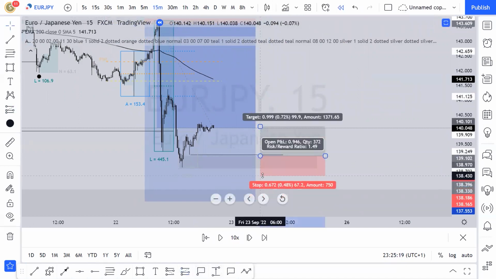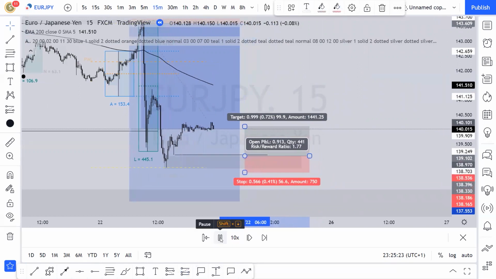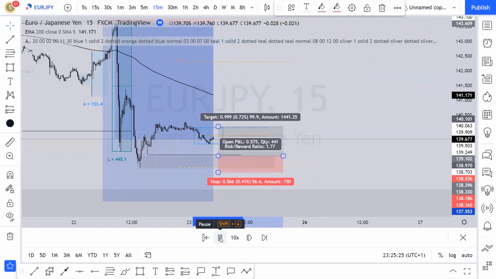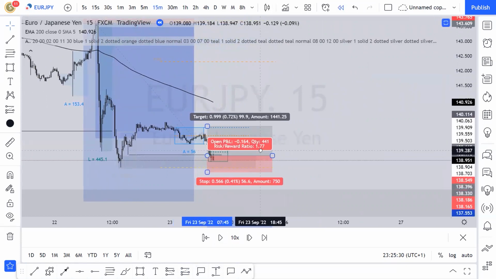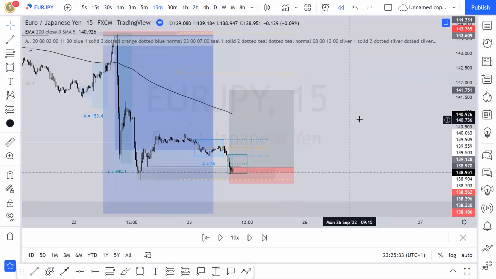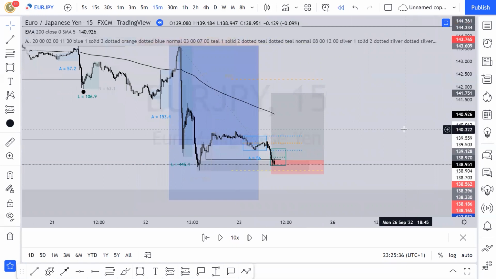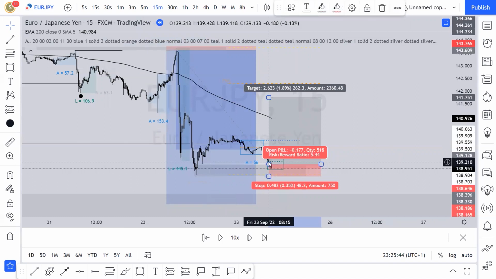Okay, and of course, let's see what price did. Price came close to that area, and price activated me in. All right, price activated me in. So I was looking forward to edging, and you can see it there. I was looking forward to edging and pushing price to the upside.